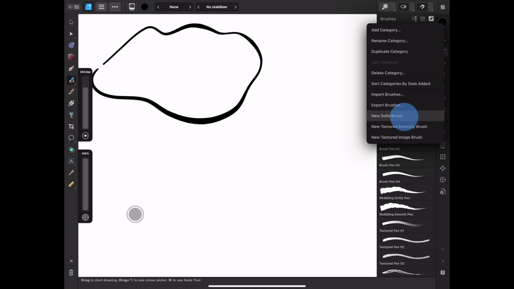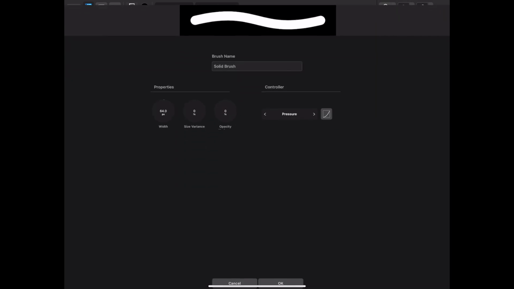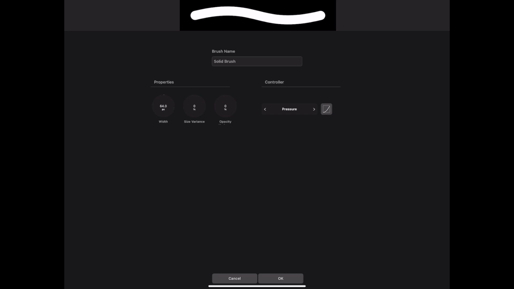I don't know how they're generated, but it appears to me that there is perhaps a vector object being generated along the curve. In this particular instance, these solid brushes are basically a circle being generated and overlapped several thousands of times along the path of the vector curve that's been drawn out. They are done at a particular size that we can set, and we can set the variance and the opacity and what have you.